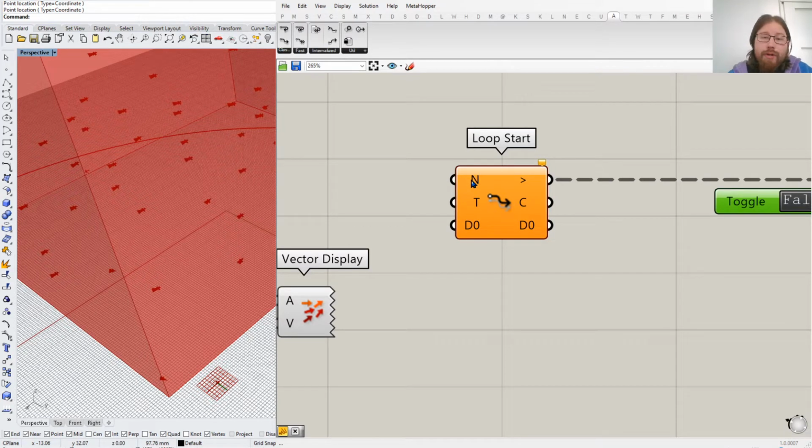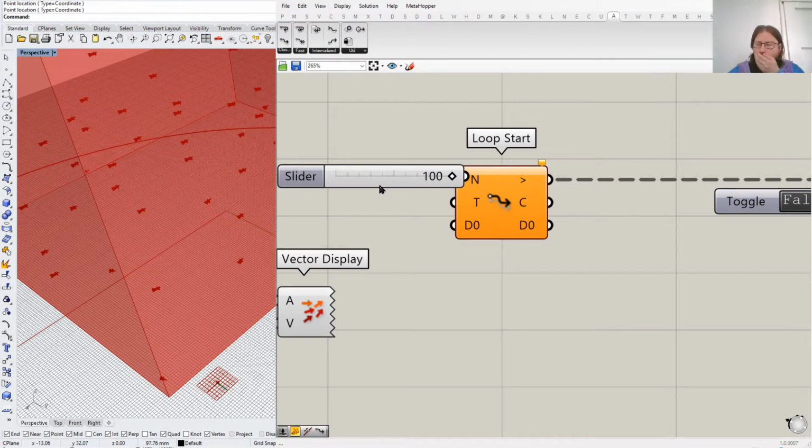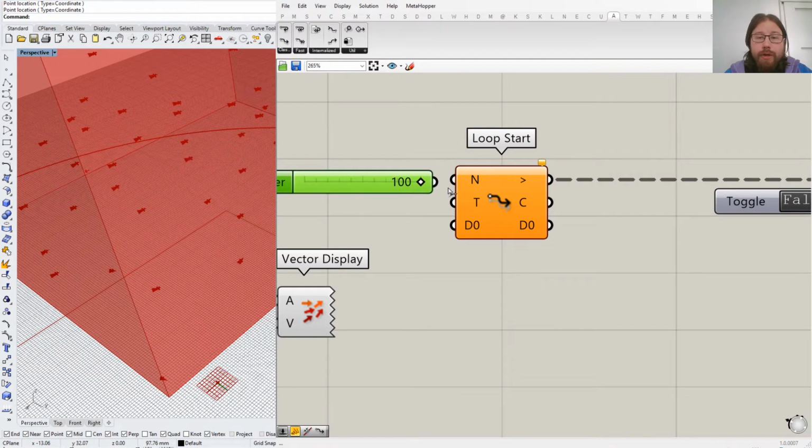For our purpose today, we're going to use this repeat. When it's on 0, it repeats infinitely, and you've seen that this script might be pretty heavy, so we're going to limit this to, I don't know, 100 maybe. We can always increase this. Okay, so this is our loop count, and one more thing: this T stands for trigger, and that's to restart the loop. So a very useful thing.